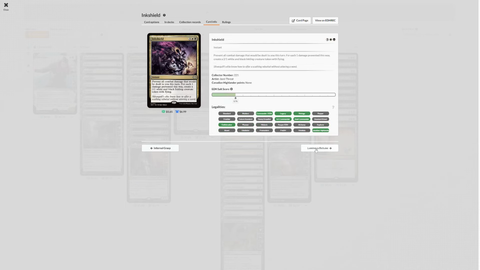Fine. Ink-Eyes' Shield is one of those protection cards where, after you draw a lot of ire later on in the game, you can just Ink Shield and make a ton of 2/1s. And then you can win the game off of it if it's good enough.